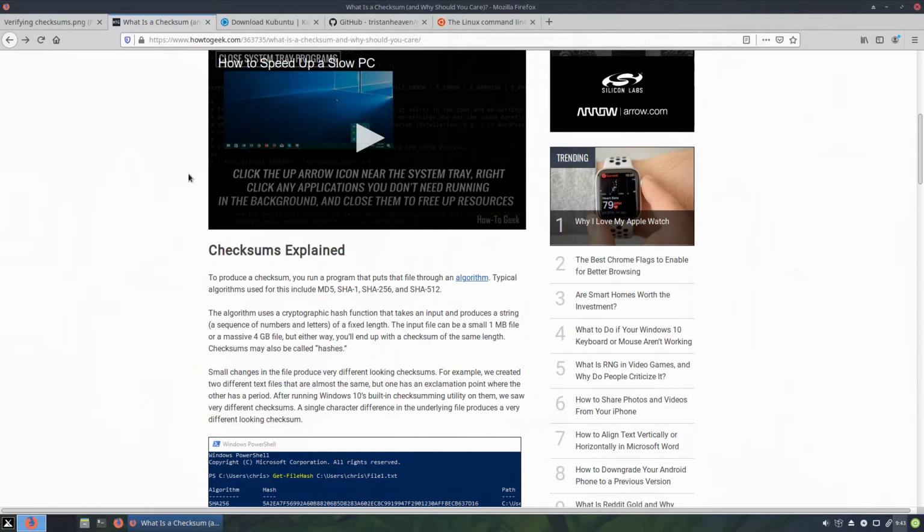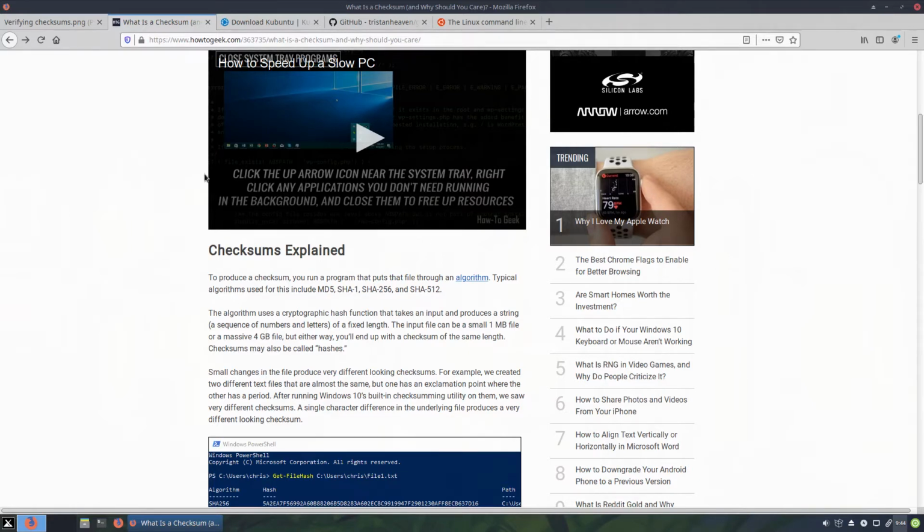Now this, of course, is not completely foolproof. For example, if a malicious actor changes a file on a web server and then also has access to where the checksum is published, then they can also subsequently change this checksum to match whichever malicious file they've uploaded to the server. Nonetheless, it is generally considered good practice to verify a checksum, particularly of something critical like an OS ISO file, once you've downloaded it, prior to using or installing it.